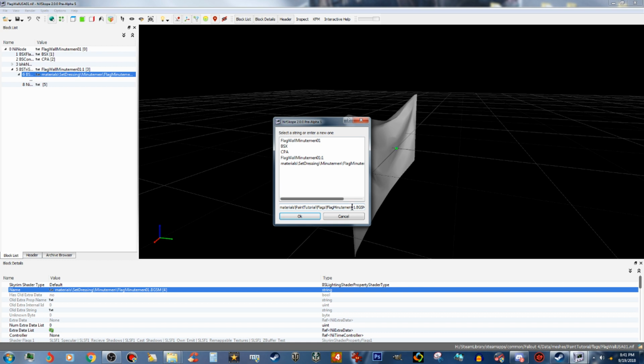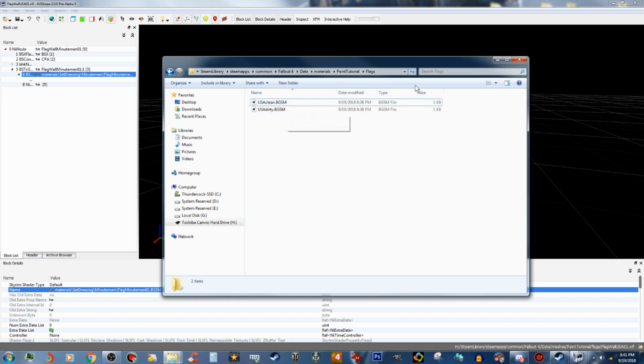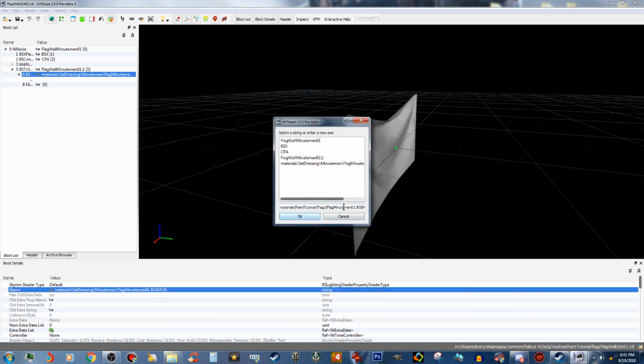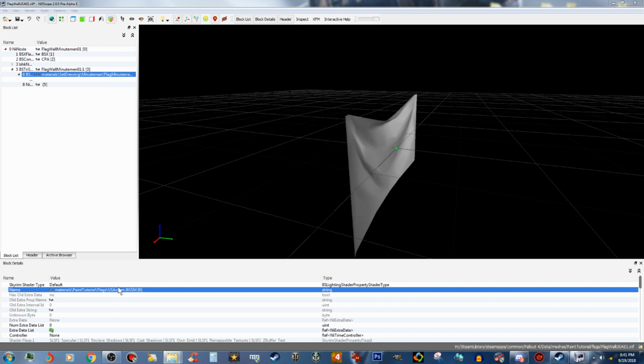And this will be USA Clean. So we'll go ahead and backspace there. USA Clean. And we're going to push OK on that. And we can go ahead and save that mesh.